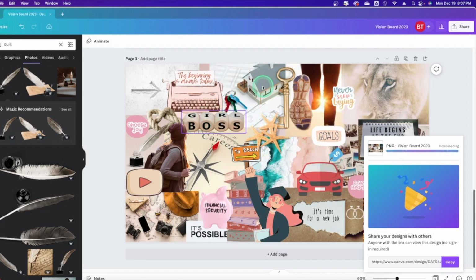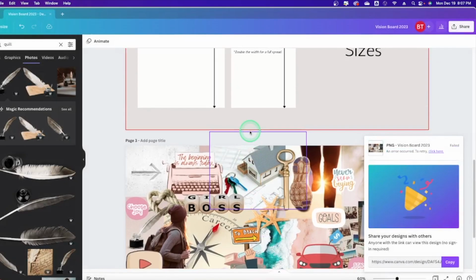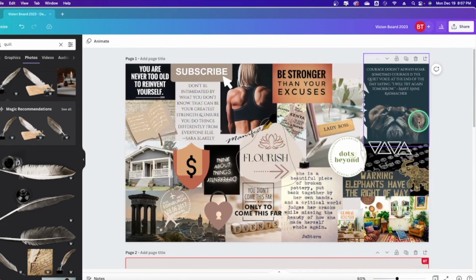So I actually have a version of my vision board. See, and there it goes, it pops up. This is downloading as a zip file because there's 3 pages on here. There's this one we made today. There's the sizes that I was using for description. And then of course there is my current vision board. You would just download it, upload it where you want to, or print it as needed.